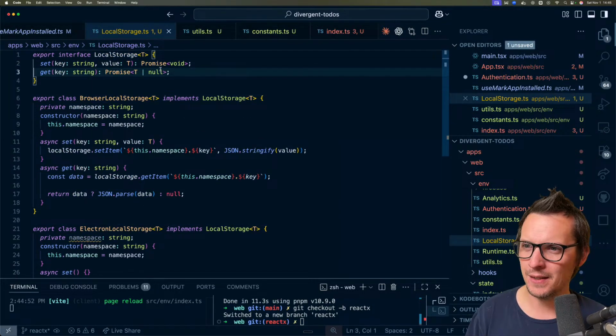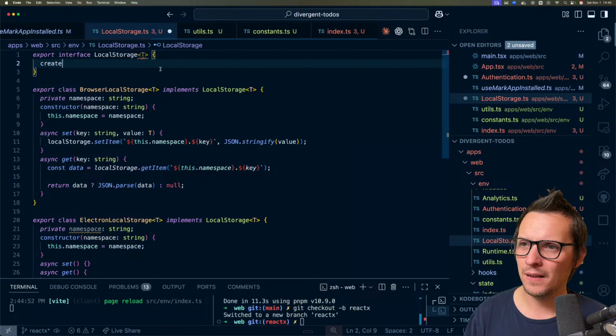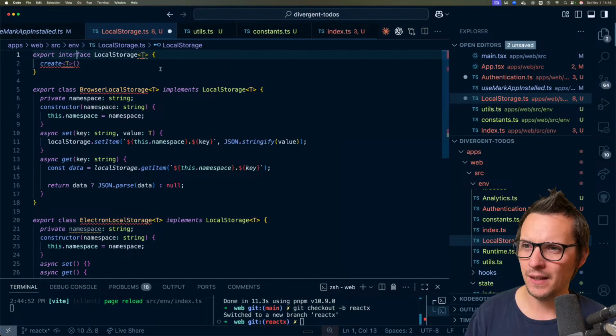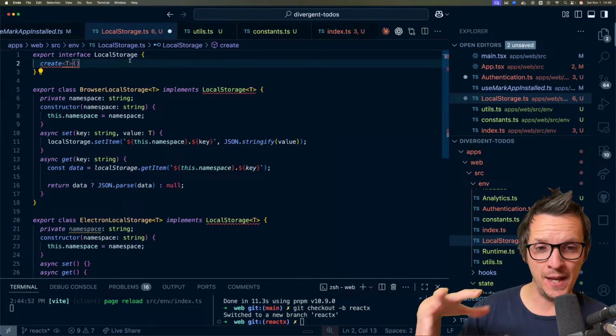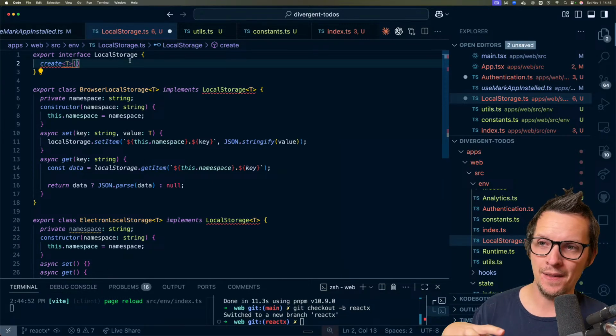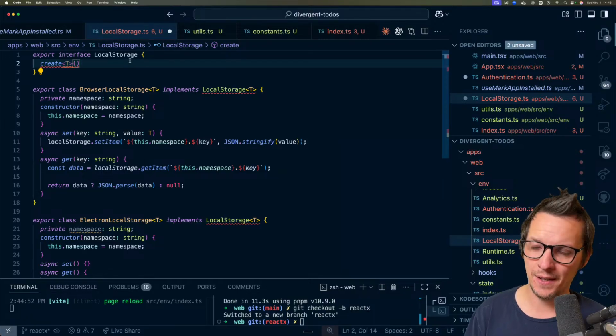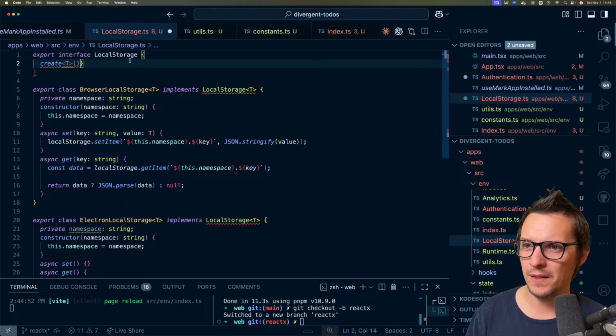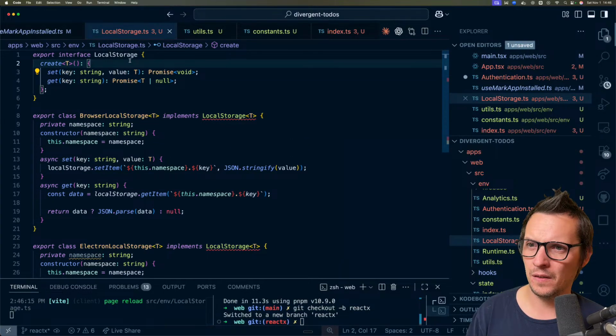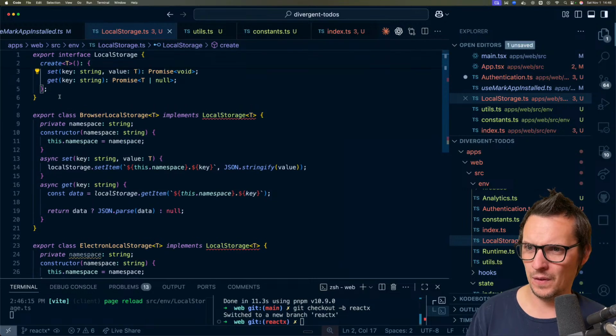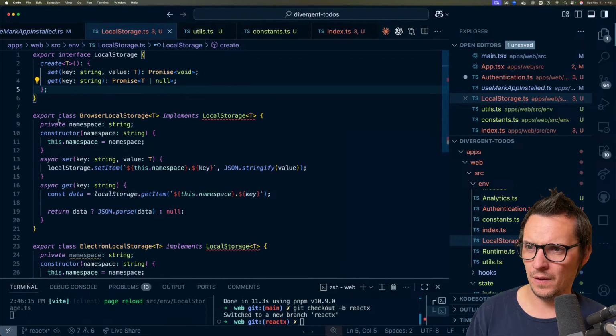What I want is create T. So the point of creating a local storage is to namespace it, right? But then I want to create a getter and a setter based on the type I want for it. So this is going to return, this is what I want.